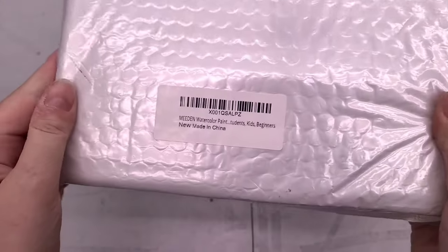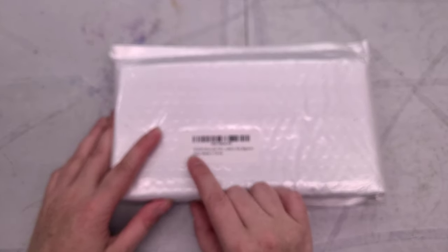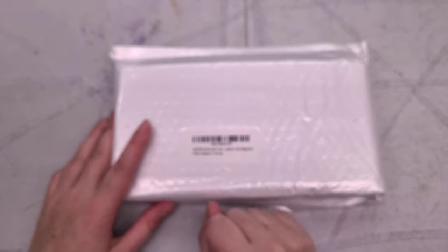Hey there, Artnerds. During our student grade showdown, we have reviewed a lot of watercolors from a lot of different brands. Some of them from the actual brand that manufactured it. Some of them have been white labeled from other brands. Today, we're taking a look at probably a white label. We're taking a look at the Meeden watercolor paints.